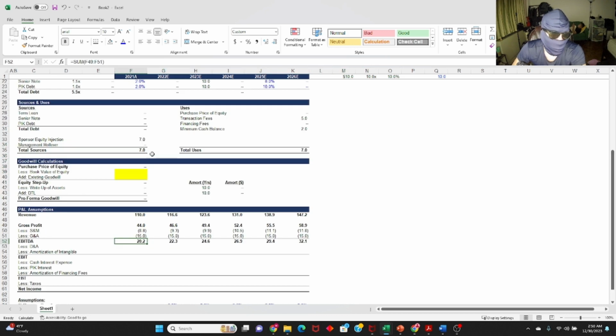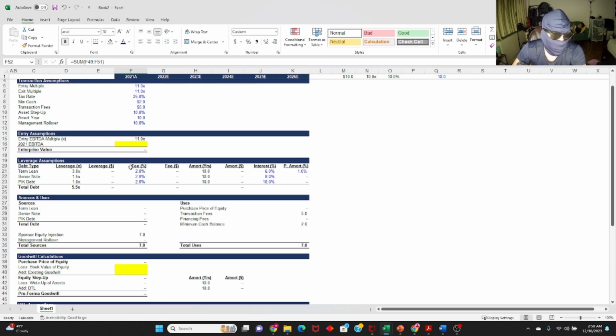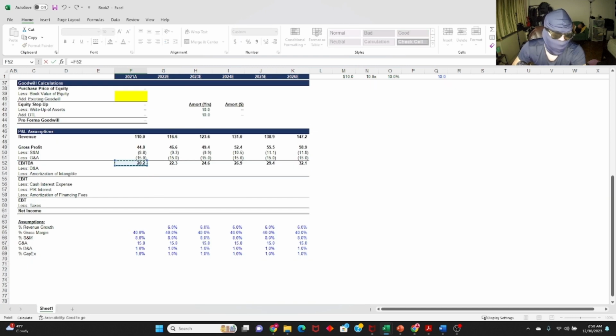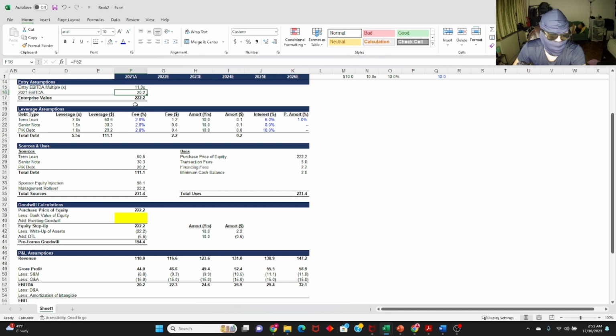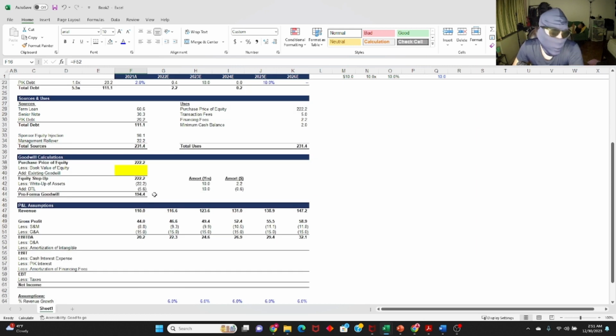So the moment we get our EBITDA, what we can do is we stop here, we come up here, and we just plug that number in and flow it through the rest of the model. So equals that. So now you have an enterprise value of 222. That's going to be the entry value for your transaction. And as you can see, before we left it blank because we didn't have the EBITDA figure yet, but the moment you get it down here, you plug it back up here, it flows through the rest of your model. So is there anything else we should do?